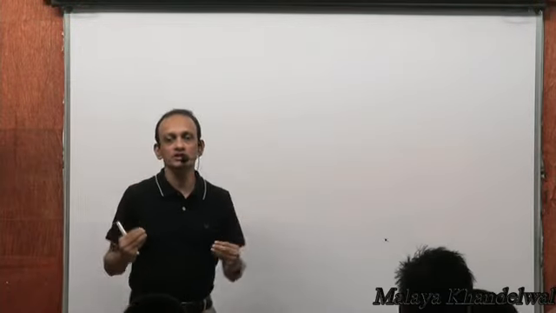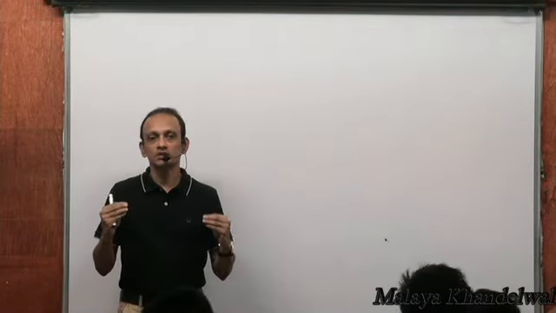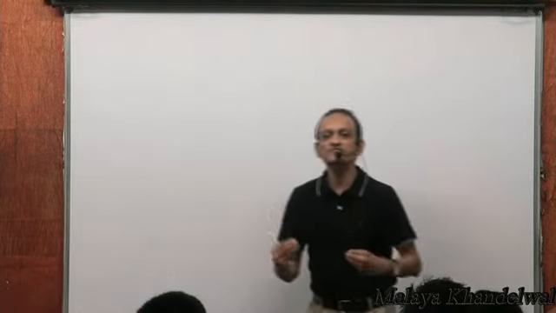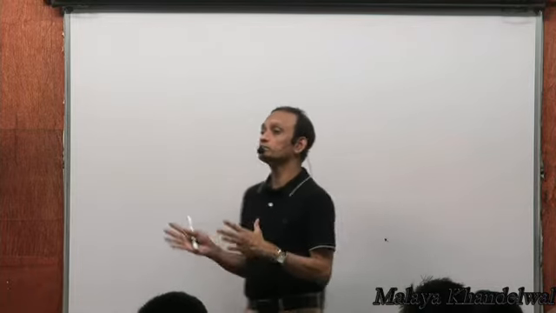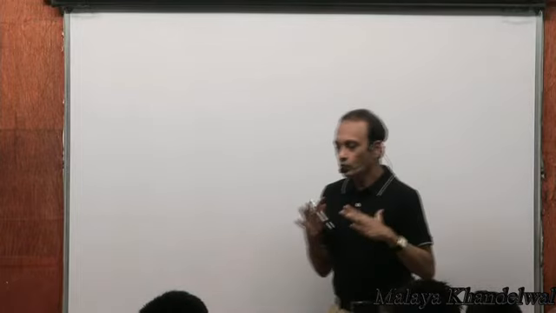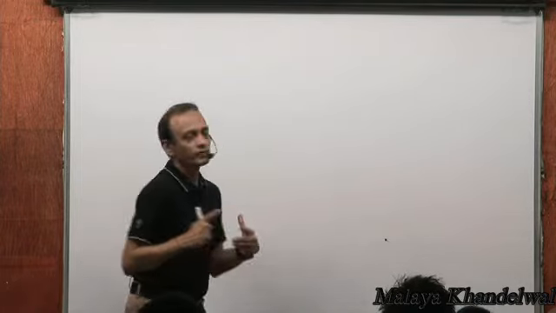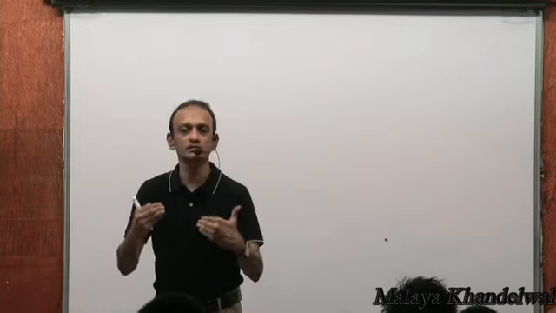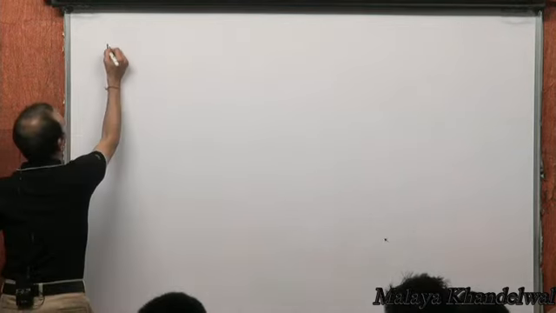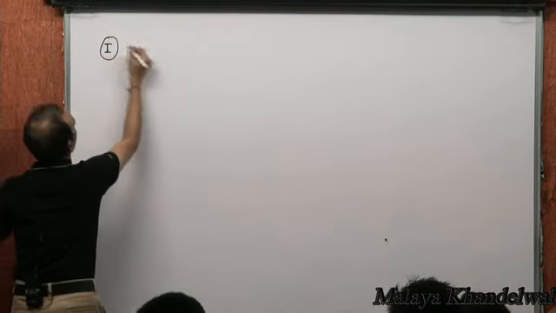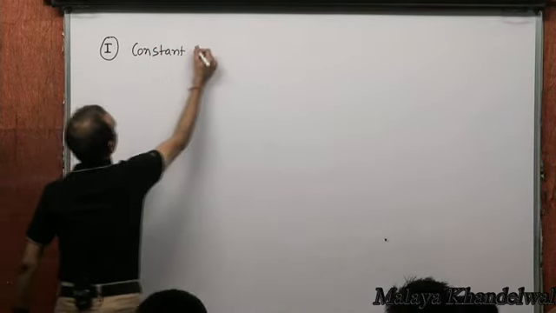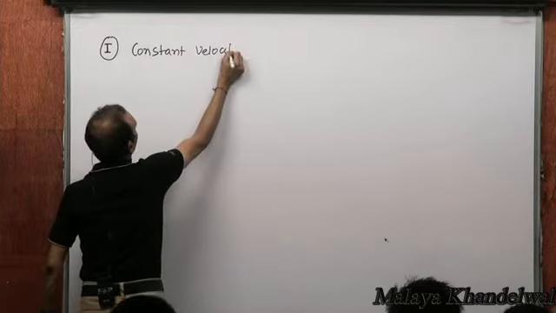We've spent 2 sessions trying to assimilate basic ideas on motion. More specifically, motion in one dimension, a particle moving along a straight line, right? One dimension motion essentially would have 3 categories. For a particle moving along a straight line, it would have 3 categories. Category 1 would be a particle moving with constant velocity, right? That would be category 1.